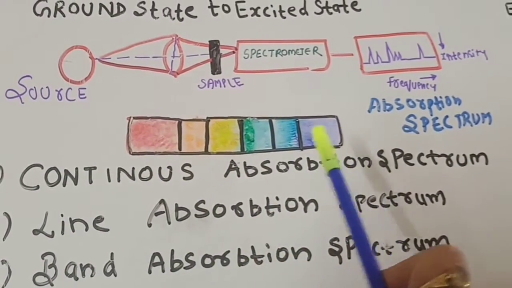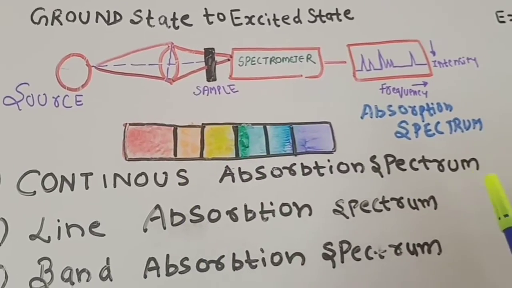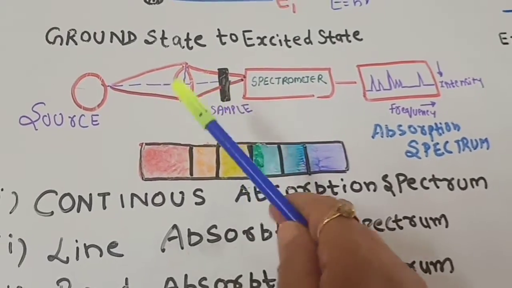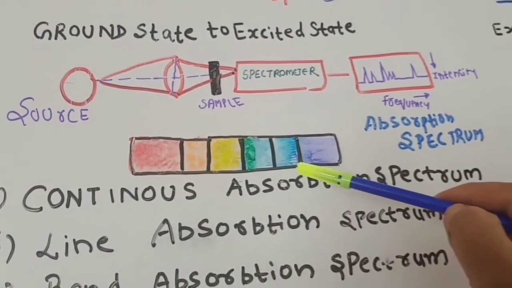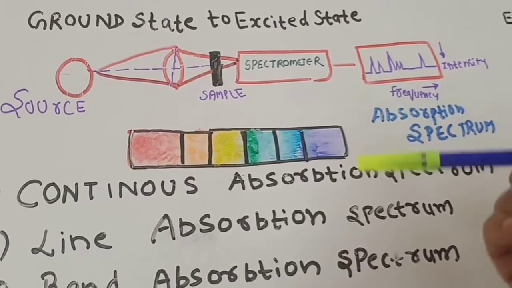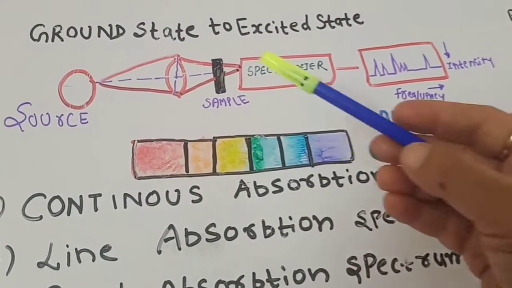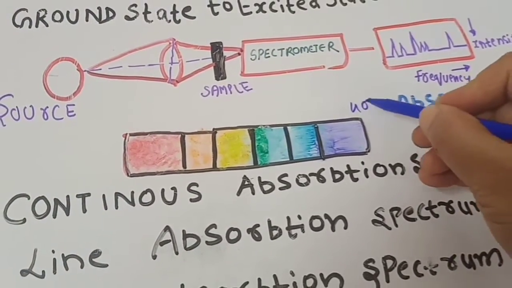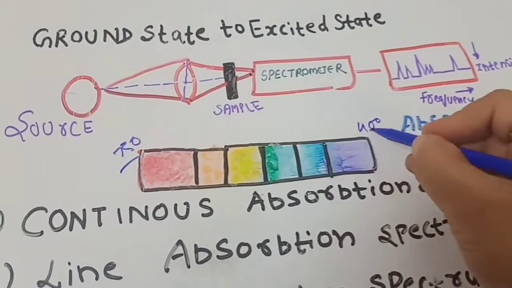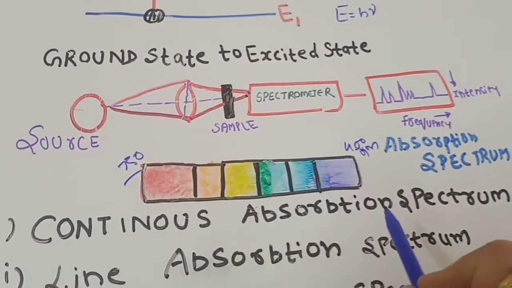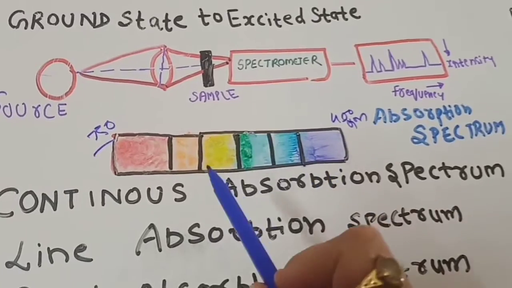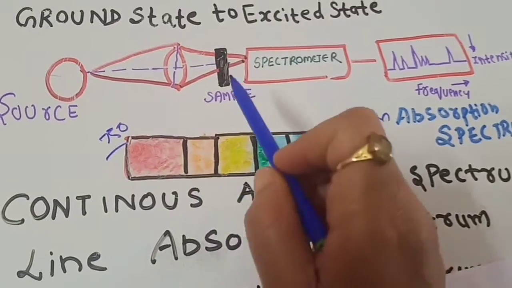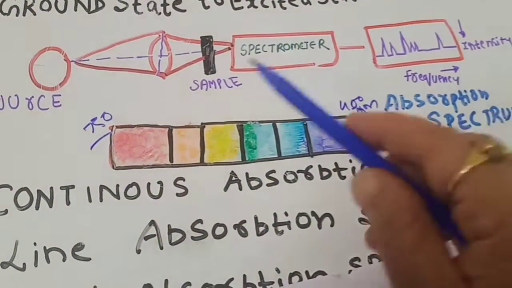Here is the demonstration of a line spectrum. If our source is a white light source and the absorption is done by the sample, and dark lines are obtained, what do the dark lines show? They show that this wavelength of radiation is absorbed by the sample. As we already know, 400 nanometers to 750 or 800 nanometers is the range for the visible region. So we can see the dark lines in the spectrum, which show that these radiations are absorbed by the sample, and these are characteristic of a particular sample.